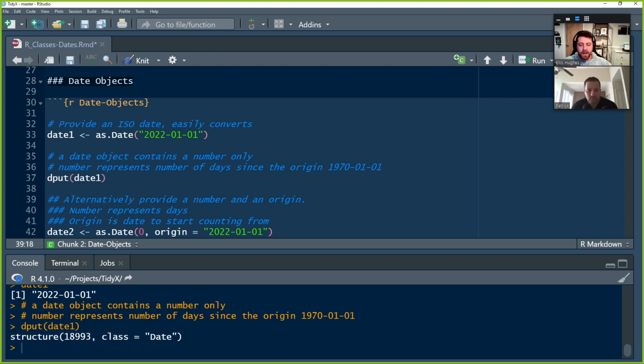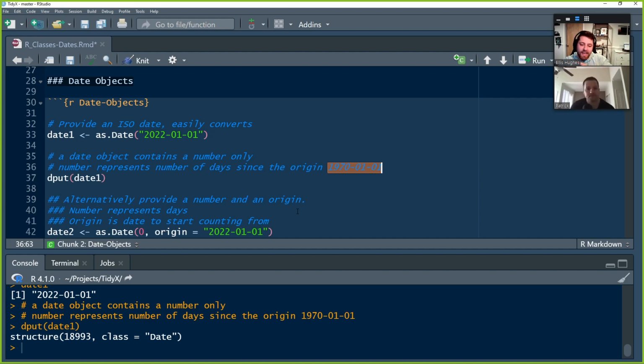This number represents the number of days since the origin in R. The origin is the date at which we say, this is day 0. We've talked about this in the past, I believe, in our spreadsheet cleaning series, where the origin of R is 1970-01-01. So January 1st, 1970 is day 0.